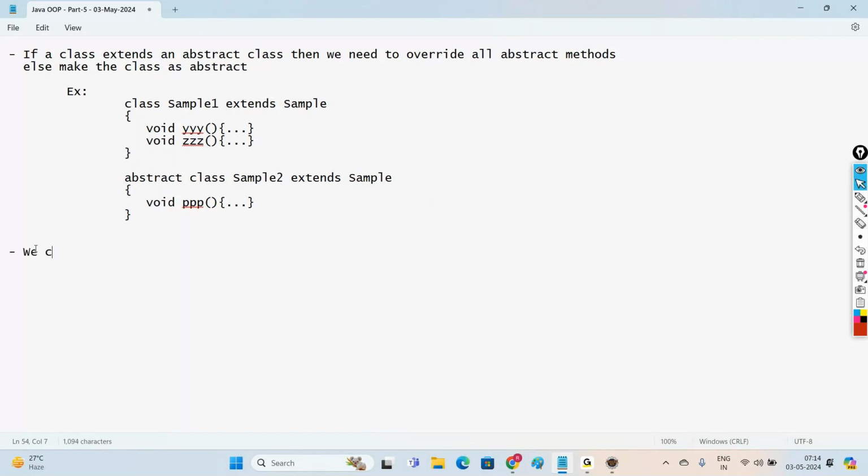Now, we cannot create objects for abstract classes. Sample is an abstract class, so sample s equal to new sample goes with an error.